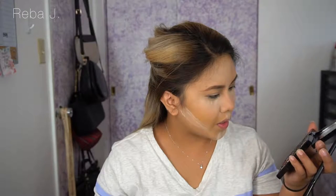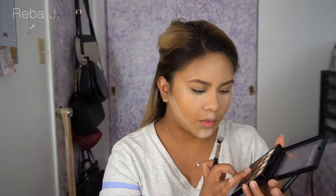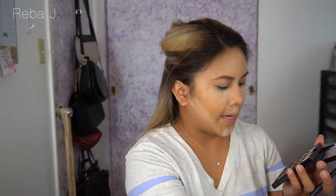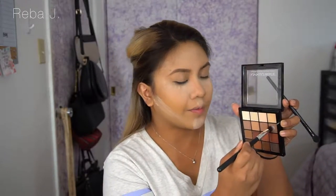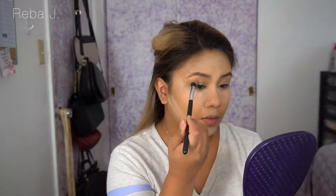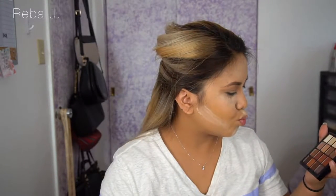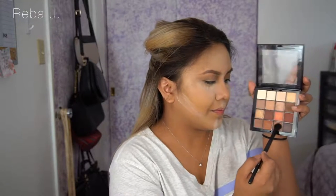Ooh, do this one. Yeah. Let's go in with this color right here. And we're just gonna blend that into the crease. We're gonna take a shimmery color and this color right here. We're gonna place that all over the lid.